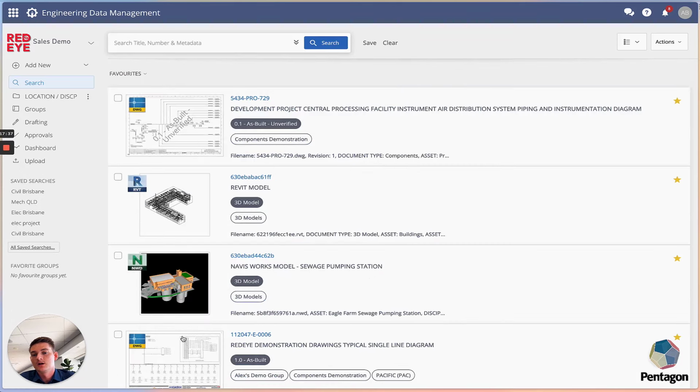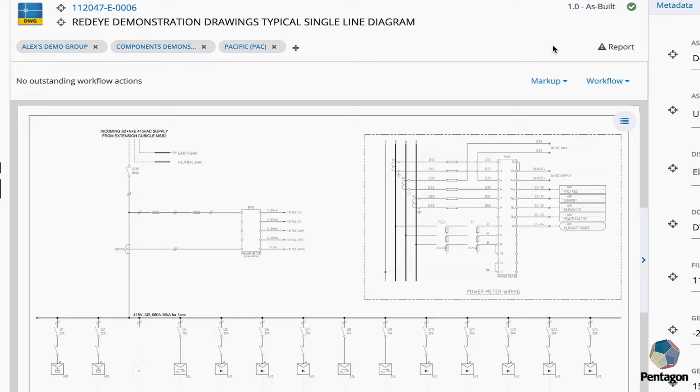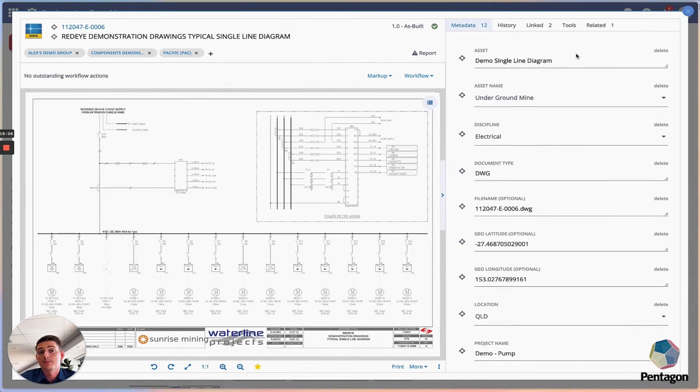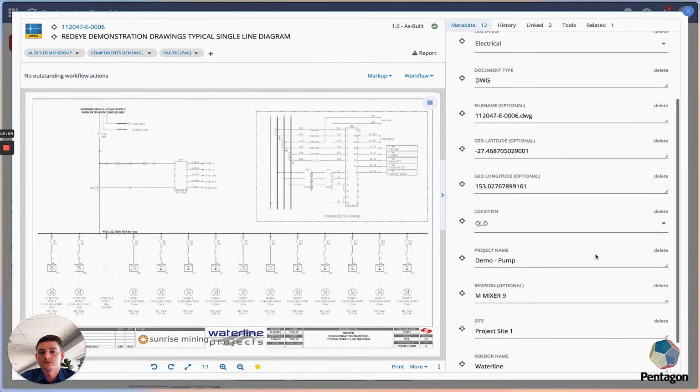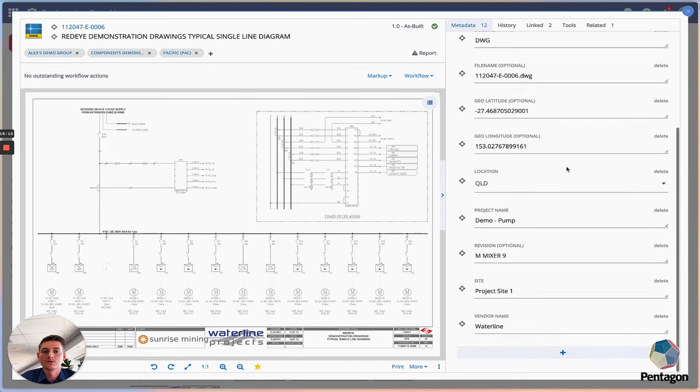Once you've navigated to the artifact that you want to view, you can hit that PDF preview thumbnail there, and then it launches up. This displays the high resolution PDF of the native CAD file that we can see here, which is a DWG, the asset number and title, as well as the workflow that it sits in. So it's in an as-built workflow, and we also can see that green tick, which shows it is the current and approved version to use. Along the right-hand side here, we have all the mapped metadata fields that relate to all the information that is pertinent to the organisation. This will be configured for you as you move through the adoption process with RedEye.